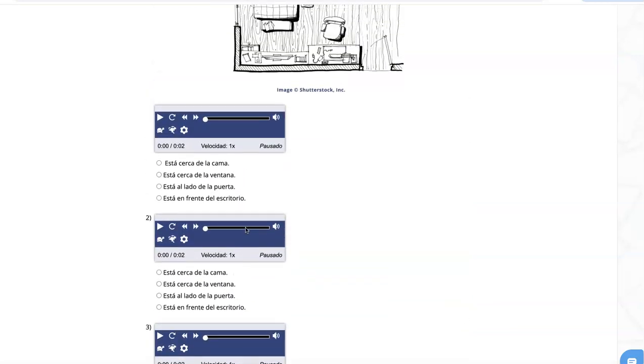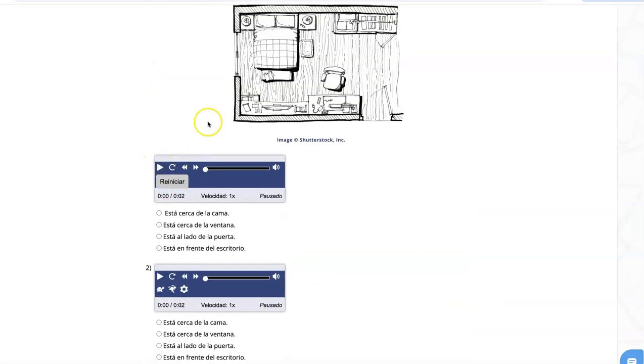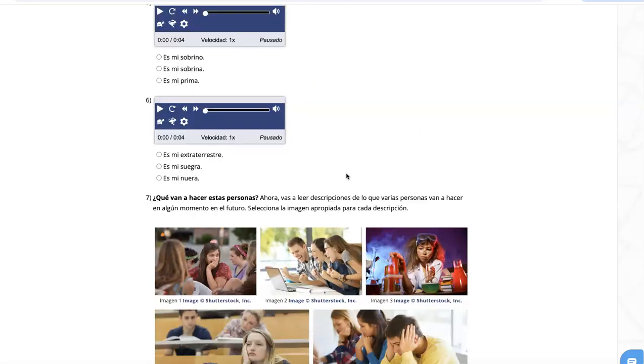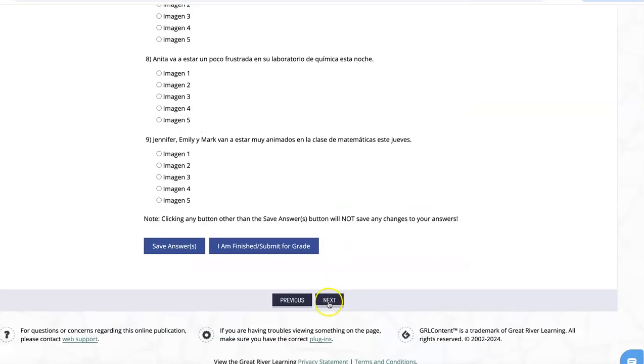One reminder on all audios in our textbook, it works best if you use Google Chrome. Okay, Firefox also works, but we've had issues with Safari. So you'll need to access them with Google Chrome. That's for the activities in the book as well as the quiz at the end.